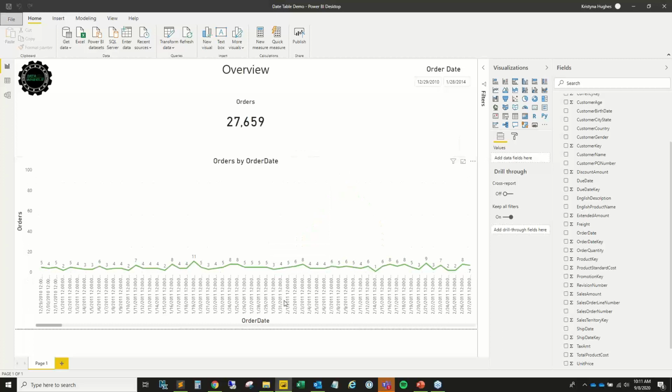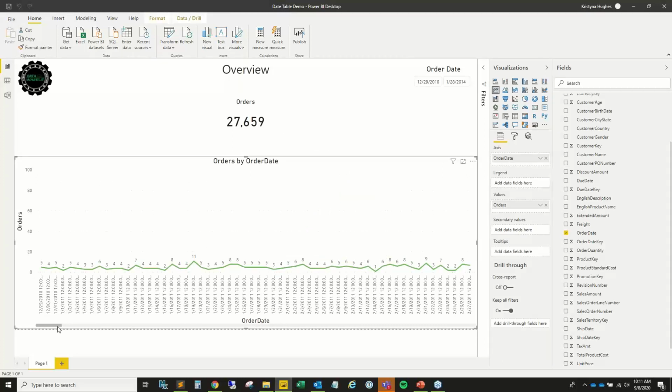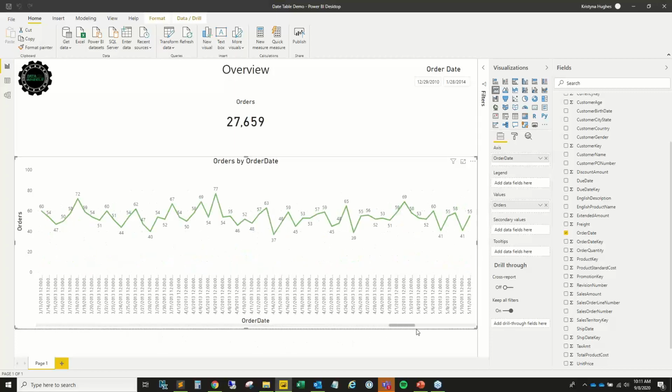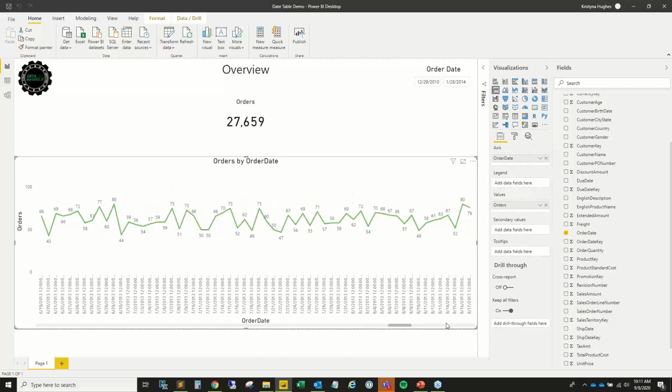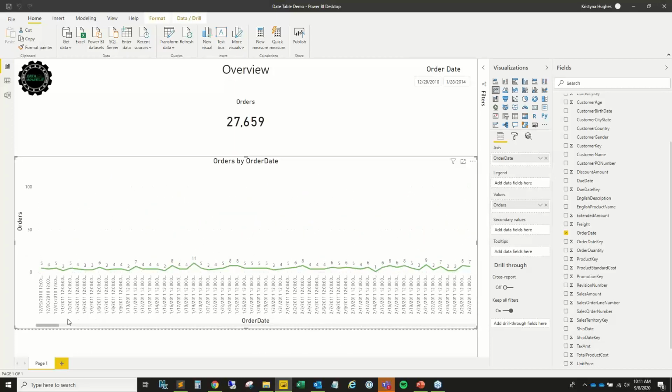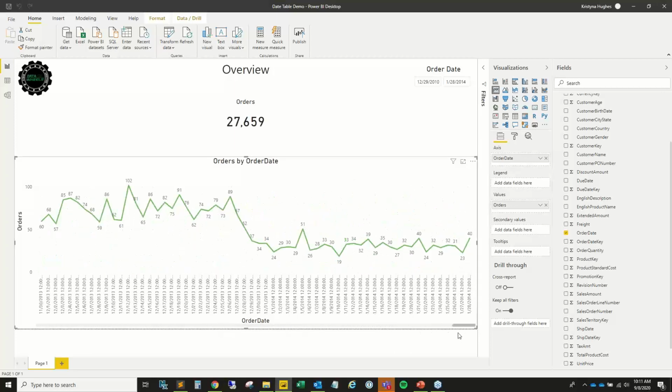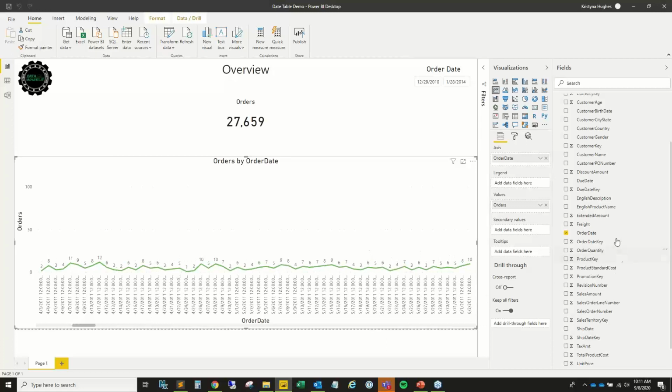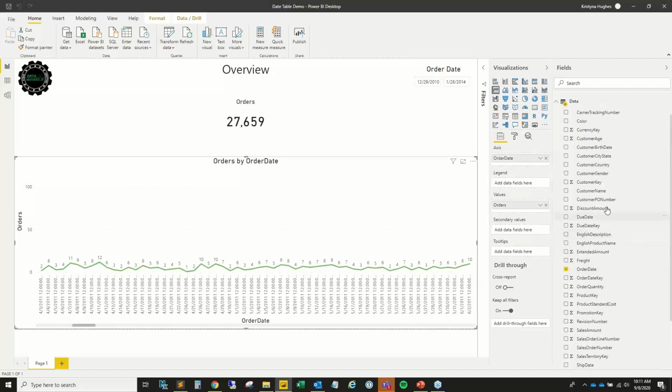There we go. So if you look here now, if you look at this visual, that is a hot mess. Nobody wants to look at the dates like this. It is very rare you will find anyone who wants to have it default to the day level. Sure, eventually they want to drill down to it, but this is kind of impossible to see year-over-year trends this way. So if I look over here and I try to add my hierarchy back in, you'll notice my hierarchies have all disappeared. And that was on purpose. So we have no more birth date hierarchy, we've got no more due date hierarchy.